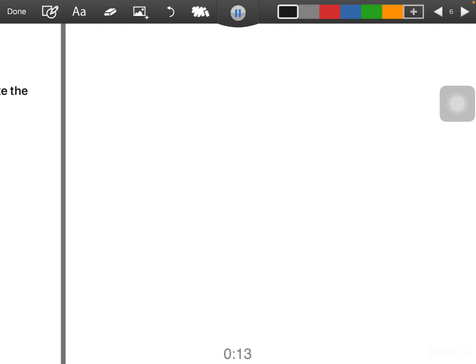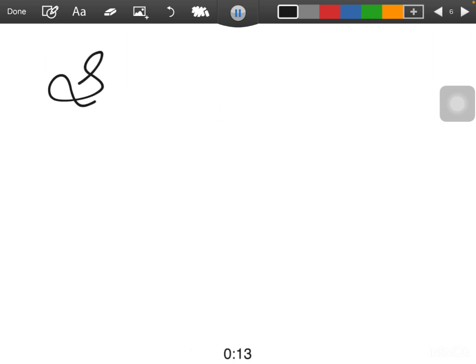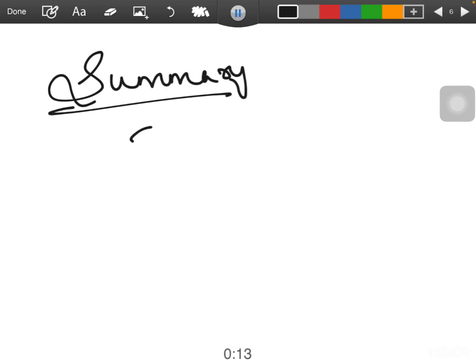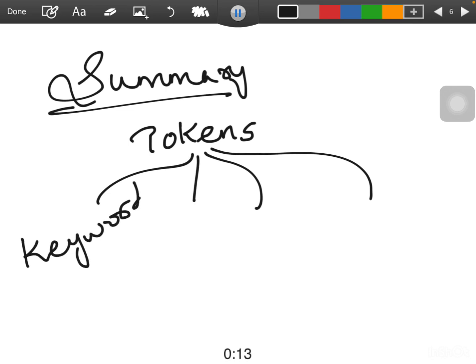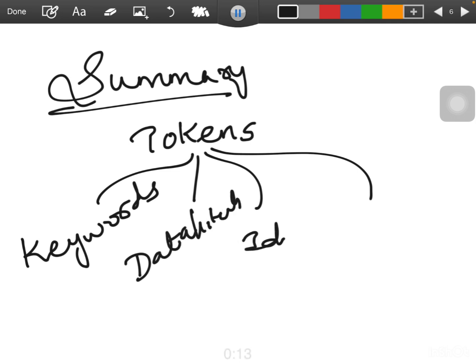Coming to the summary of this lecture, what we have discussed here is tokens. Tokens are the smallest elements, and they are divided into four types. The first one is keywords, the second one is data literals, the third one is identifiers, and the fourth one is separators.